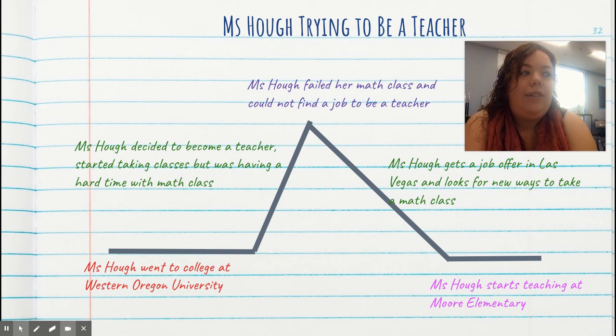Hough started teaching at Moore Elementary. So I passed my math class and I got my job right here at Moore Elementary. I could also put in my lesson learned from that, which is maybe if you have a big goal like becoming a teacher, you should never give up, right? And then that's all it is to do my plot diagram.